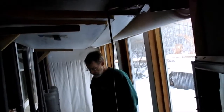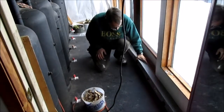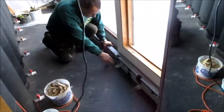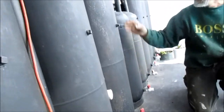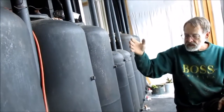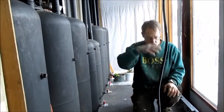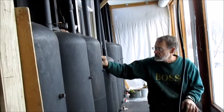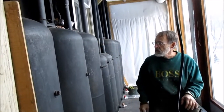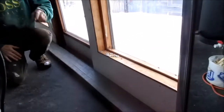We've got well-insulated curtains that we close down at night. It also has air ducts running into the concrete floor and coming out here. In theory, the sun shines on these pipes, heats the air, and it should circulate through the floor to help warm it up — but it doesn't really work because these are plastic and they don't conduct heat the way they should. I may have to replace them with aluminum or something.